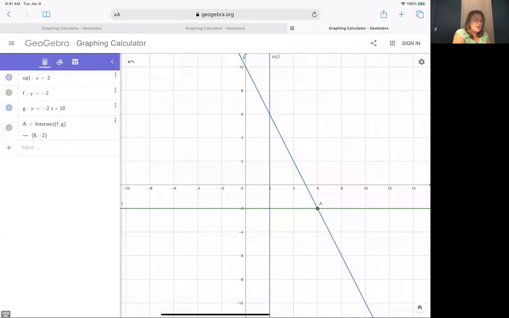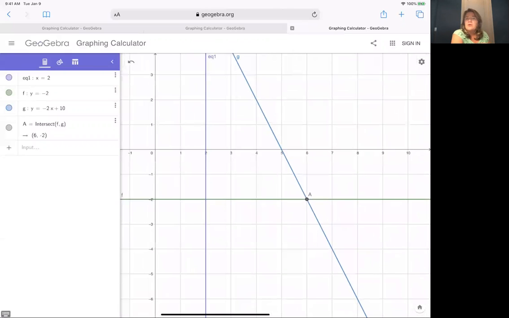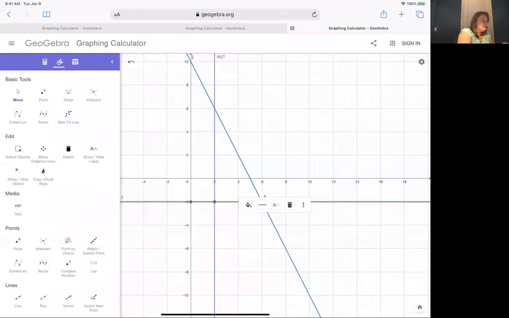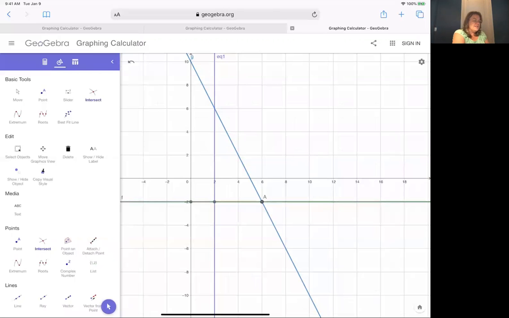Now, you don't actually have to even do that. For the most part, you might be able to just look and see the actual coordinate value for the intersection, okay? But let's just, for chagrins, use the intersect tool again. Now I've hit the intersect tool. You'll notice on the bottom left, select 2 objects. So I'm going to use y is equal to -2, which is the green line. And then I'm going to select x is equal to 2, which is the purple line, I believe. And notice it puts my intersect value right there.